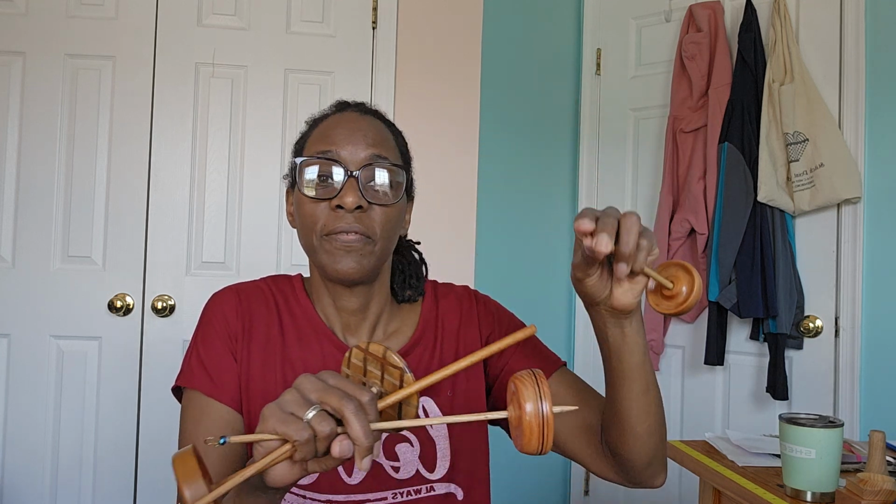I used this a lot yesterday to just finish up some plying. I found a couple of things on some of the small bobbins, and I'm like, oh, I need to get that off of there. And it's got a little weight to it. I got this off of Etsy. I got these a while ago, so I don't remember who it was. But it wasn't that expensive, so I'm almost inclined to get a second one. I'm finding out I like having pairs of spindles if I can help it.